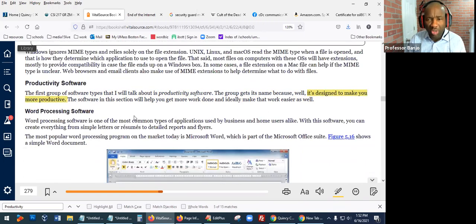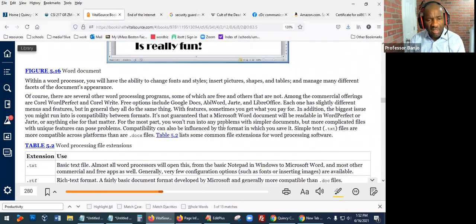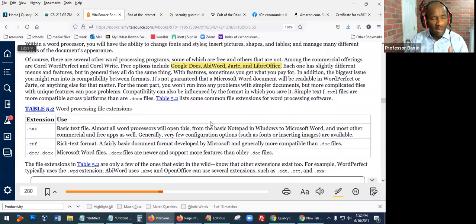Word processing, Microsoft Office, designed to make you more productive. Microsoft Office, you have Google Docs. May asked the question about Google Docs, right? So May, Google Docs is a productivity software.